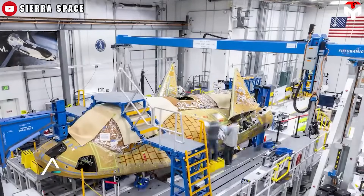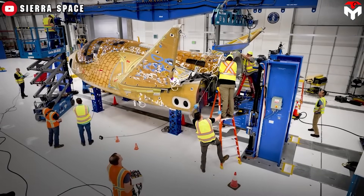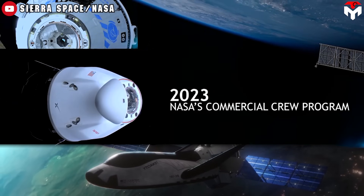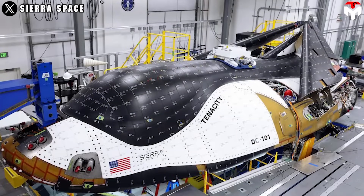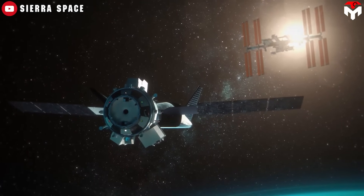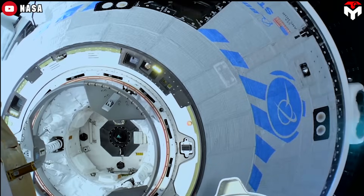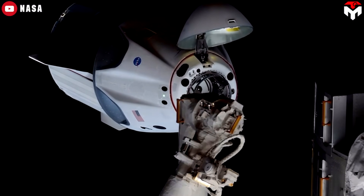With public faith in Boeing's Starliner dwindling amid its indefinite delay, Sierra Space's Dream Chaser emerges as the ideal alternative to bridge the gap in NASA's strategic agenda. Among the trio of designs contending for a NASA contract to address the void left by the retirement of the space shuttle program, Dream Chaser stands out as a distinctive contender, offering renewed prospects for ferrying astronauts to the ISS and other destinations in low-Earth orbit. Notably, the other two contenders from SpaceX and Boeing adhere to traditional capsule designs.